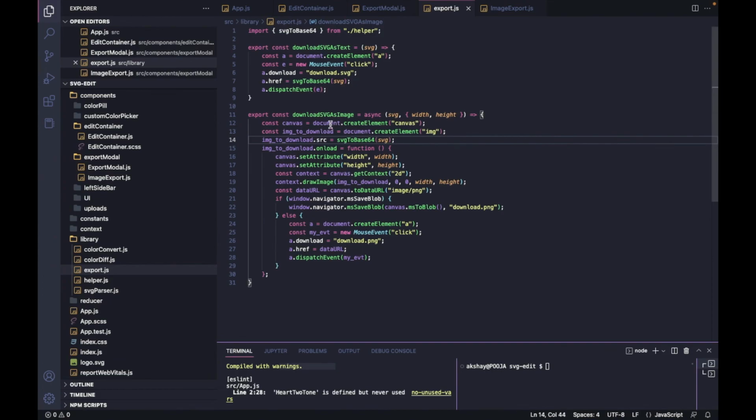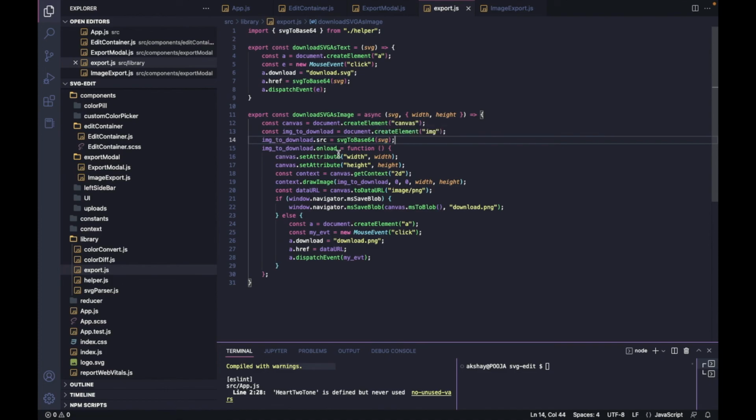So here we are doing similar things. Actually I got this code from online only. Here we are creating a canvas element, and then we create an image element. Then we are creating the SVG to base64, that is a kind of image, the image data.